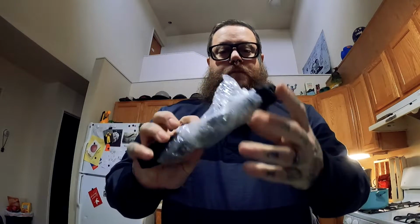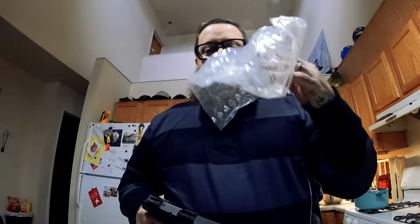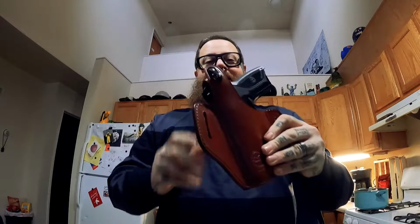All right, so let's see if leaving it in the bag overnight actually made it better. It ripped. This is the bag that the stuff came in. I figured why not reuse it? So this is my Ruger Security 9. And that's all I know about it. It's empty. So let's see if that helped. Put it in. It worked. Now it slides in all easy peasy.